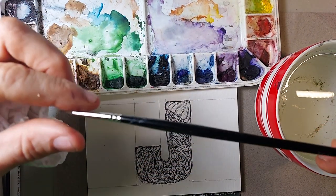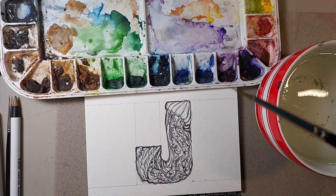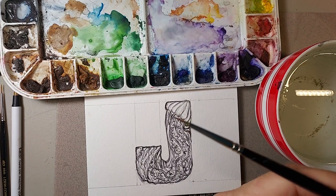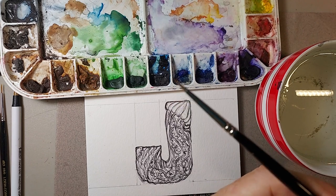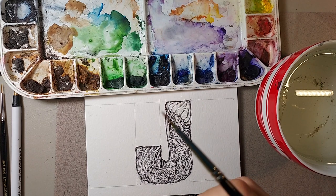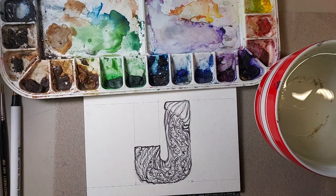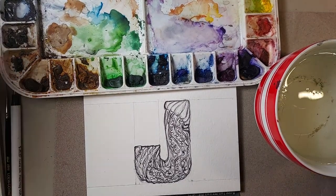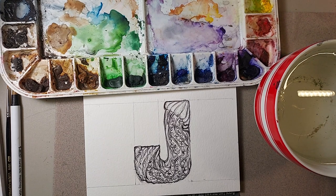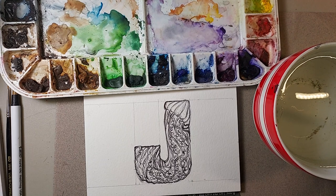This is a very old brush — you can see the nice gold lettering that's normally on it has been worn off, but the tip is still good. This might be at least a 10-year-old brush. It's a Series Seven sable. They're a little on the pricey side — you can get them at Blick for probably $20 for a number two. I find that they wear nicely; as the little hairs break off you still always seem to have a tip and they hold water well. Once you've used a Winsor Newton Series Seven sable brush, you will never go back.